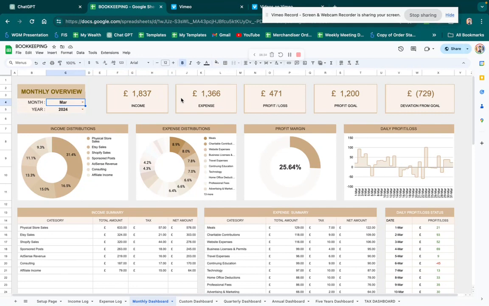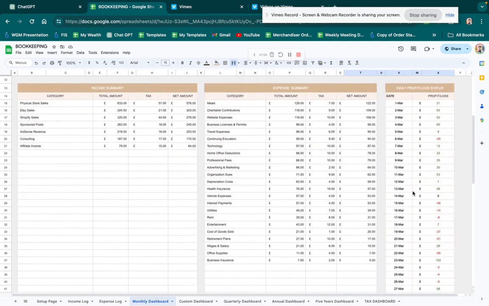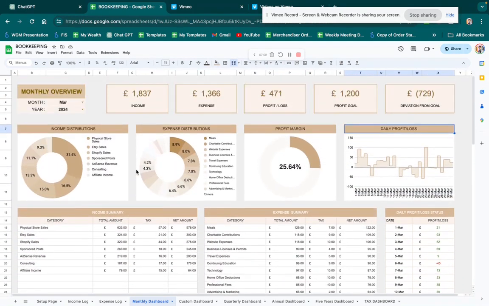You will have your total income, expense, profit loss, profit goal, and deviation from the goal. All these things change automatically, and you can see the status for this particular month. You will also see a list of your income and expenses below, and there are a few graphs: income distribution, expense distribution, profit margin, and daily profit loss status.